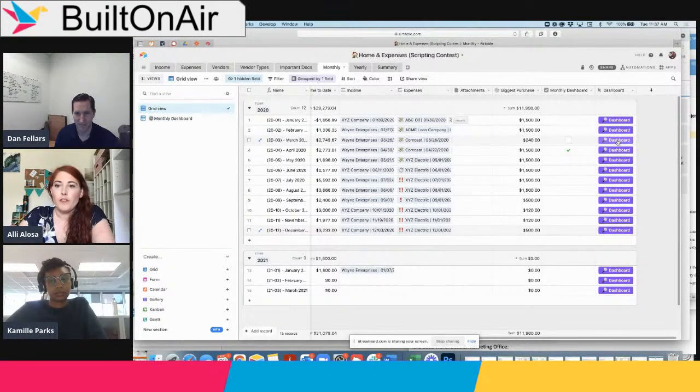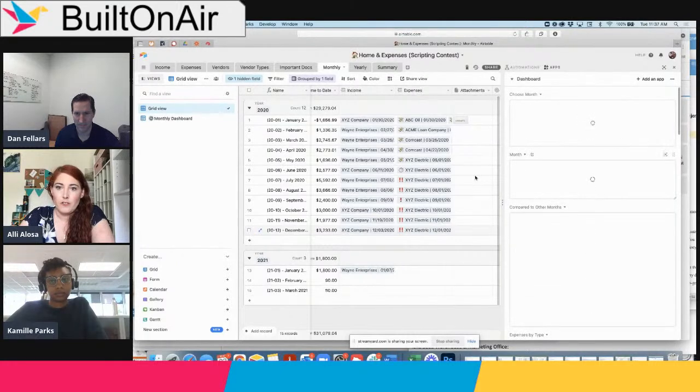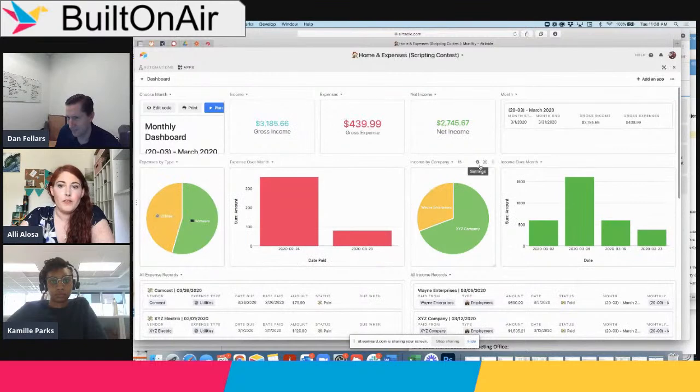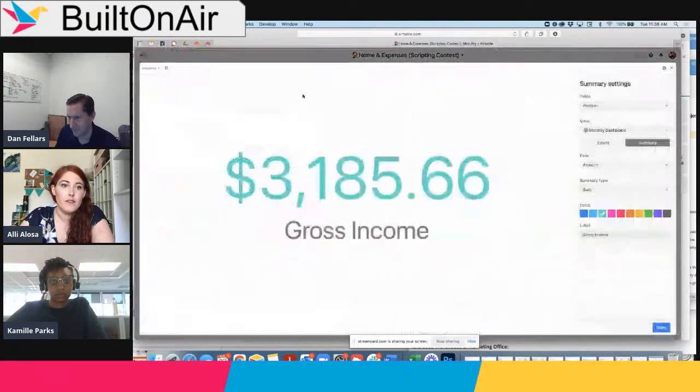So essentially, I've written this really simple script that I'll just click this button. And all it does is you can see it just unchecked a box there, and then it rechecked the box for the month that I clicked the button for. Now I can pop open this dashboard, and all of these apps, if I look at the settings, are all pointed at particular views.